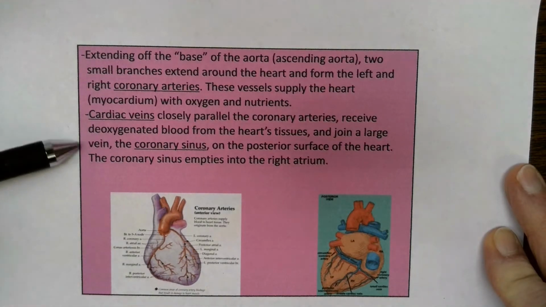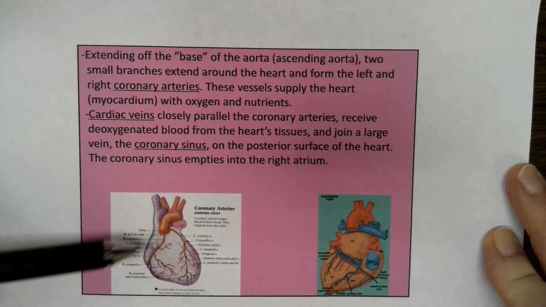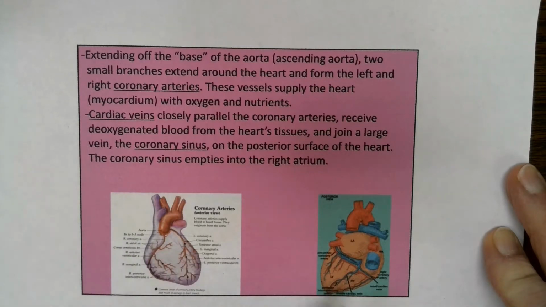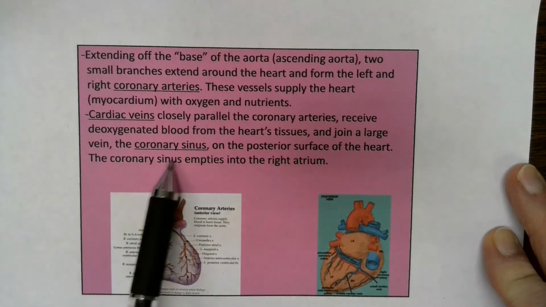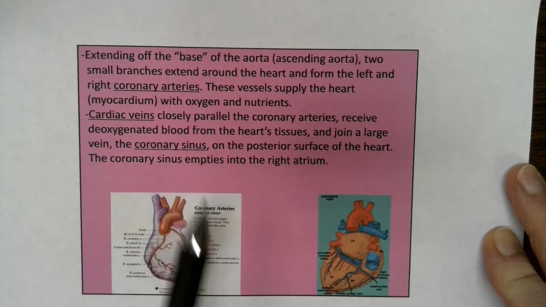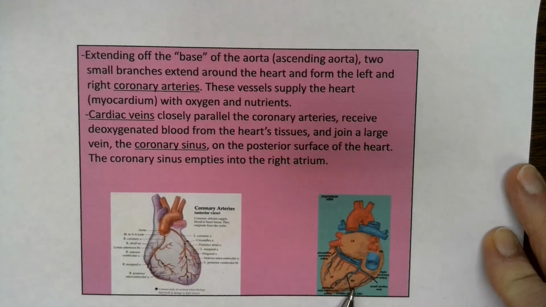I know it was somewhere down here on cardiac veins. They are going to closely parallel the coronary arteries, and you can see them over here on this diagram. They are going to join the coronary sinus. Okay, so as waste products get drained from the myocardium itself, so carbon dioxide, for example, it's going to enter into those cardiac veins. They're going to join and dump into that coronary sinus that's then going to enter into the right atrium.